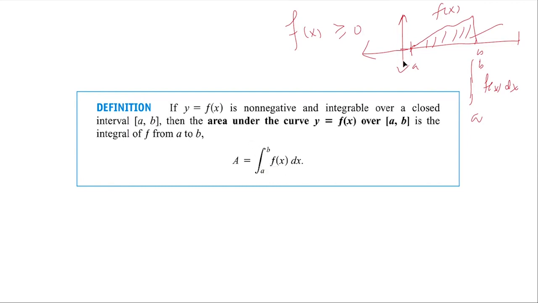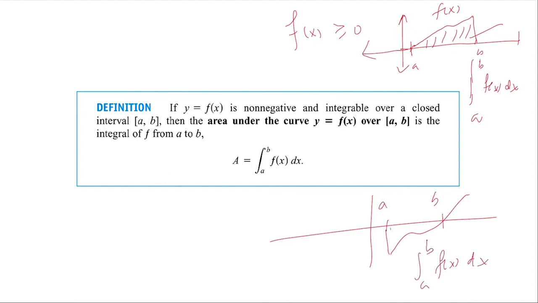So the definite integral is very useful for finding the area under the curve if that function is non-negative. If it's negative, then that would be the negative of the area. If this function is negative, then this definite integral is actually the negative of the area. For example, let's say this is the curve from A to B, then the integration of that function f of x from A to B is the negative of this area. But basically, this definite integral will help you to find the area under the curve.